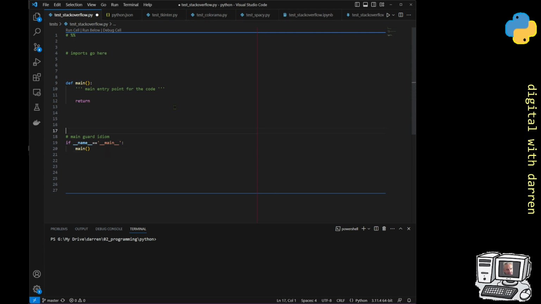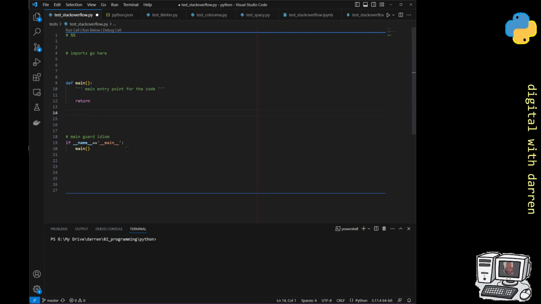But the reason why I do that is because, first of all, I always like to put imports at the top. It's generally standard practice. Secondly, I end up always writing things in scripts, and people tend to do this in scripting languages, mainly like Node.js and Python, JavaScript, where you get the flexibility to do it, but then you grow your code and it becomes something much bigger. This 20 line project turns into a 2,000 line project, or it goes somewhere else, and then you have to start modularizing it, which, when I say modularize, I mean put your code into blocks, into functions and classes and so forth. And if you're going to do that, you're probably better off starting with a template.